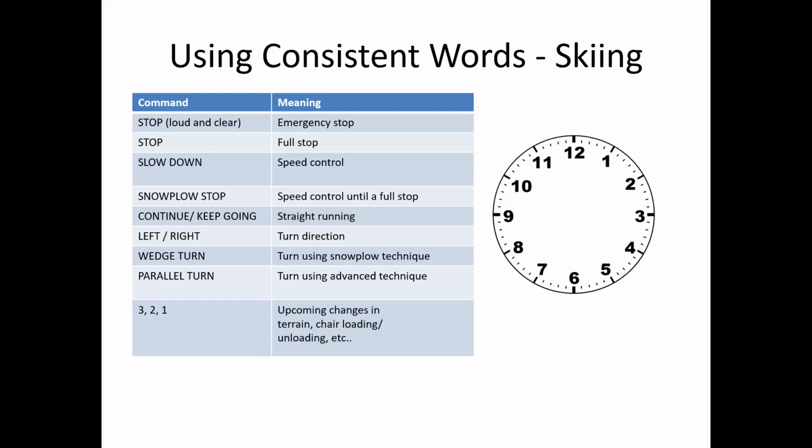So some suggested consistent words to use: stop, very loud stop for an emergency stop, slow down, snowplow stop, continue, left, right, which turn, parallel turn, 3, 2, 1. We really want to count down rather than count up to changes like getting on a chair, getting off the carpet ride. If we say 1, 2, 3, nobody knows, do we go on 3 or is it 1, 2, 3 and then we go, or am I going to say 4? If we say 3, 2, 1, it should be clear that we expect the change to happen on 0.